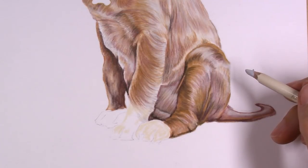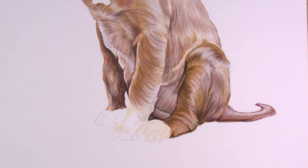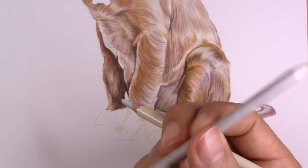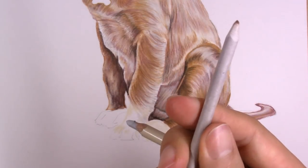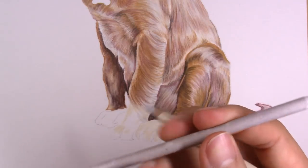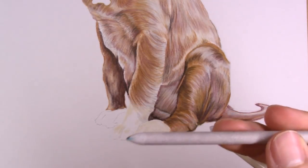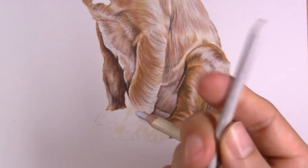What blending stump do I use? There's literally nothing special about it. It's just one of those paper blending stumps that you often use with graphite. This one actually, I believe, comes in the set of Carbothello pencils.